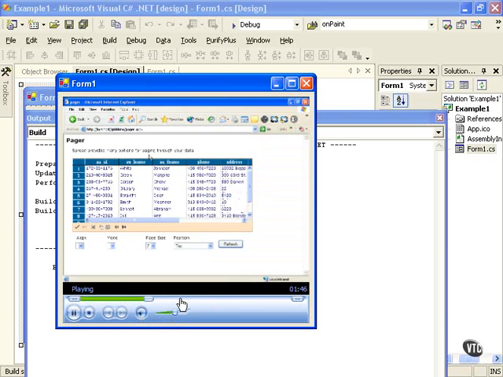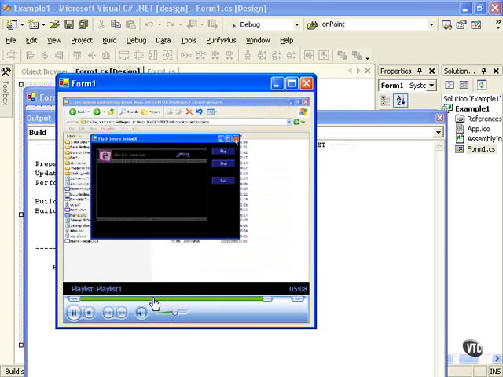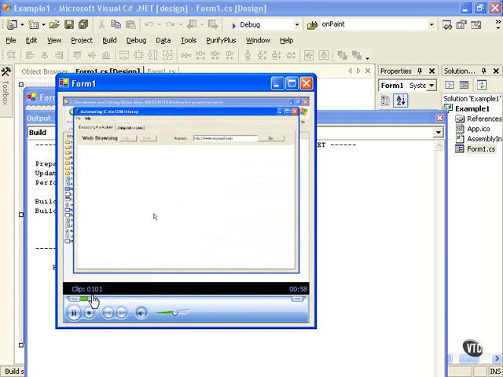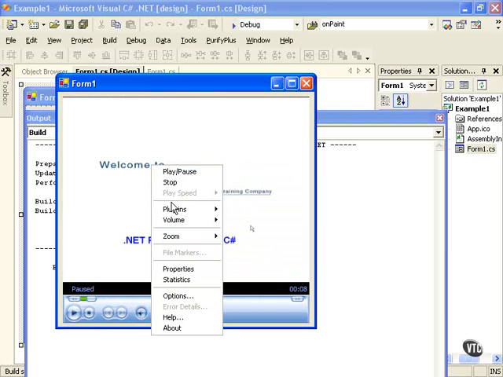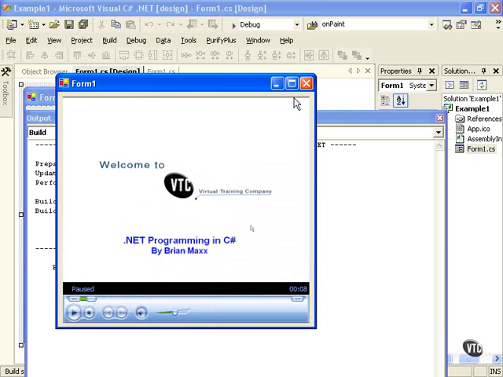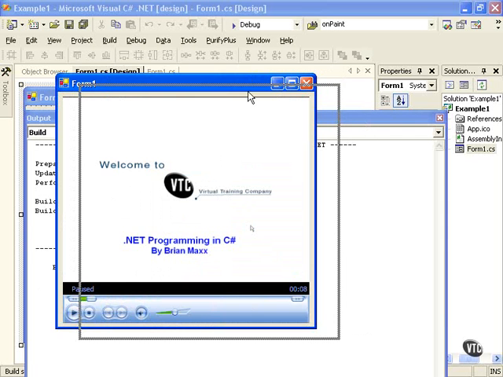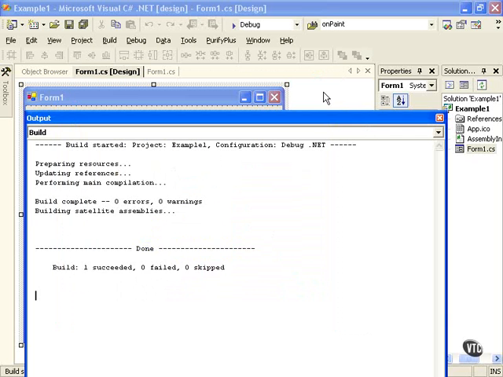There we go. You could adjust the volume as you want to, and you can just skip through it and see how it works. Just works like regular Windows Media, as you would within the Windows Media Player. You can right-click to get some additional features as well. It's only in your own application here. I'll show you how we're going to do that.